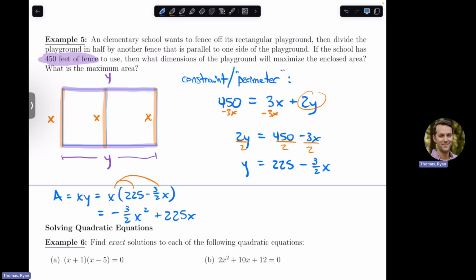What are we trying to find? The vertex, the maximum. This is quadratic and opening down, so the maximum is going to occur at the vertex. The x coordinate, and I wrote this in terms of x, so the x coordinate of the vertex is negative b over 2a. Punch that all into a calculator, do the arithmetic, what do you get? 75. That's a 7. Yeah, kind of weird on me. All right, so x is 75.